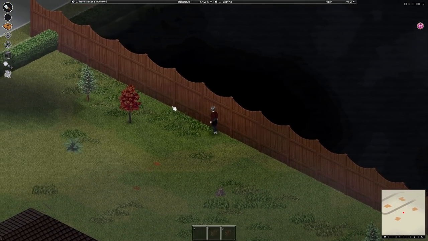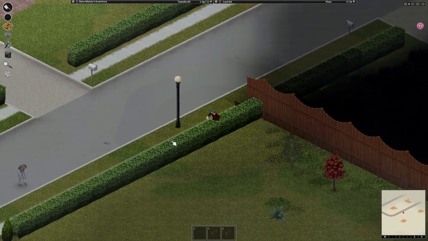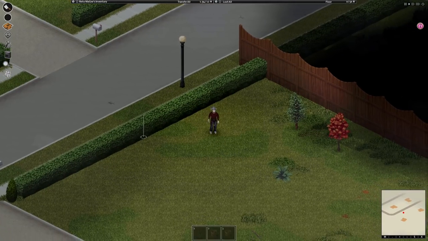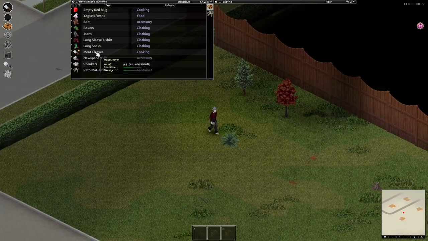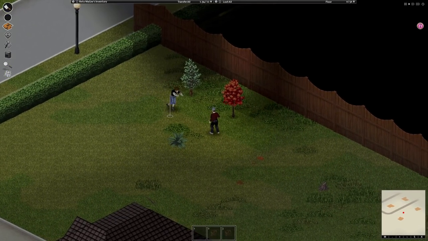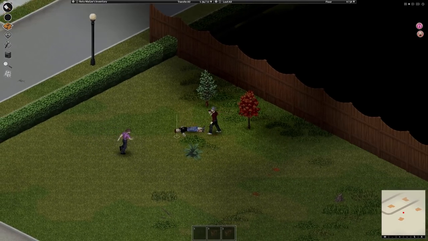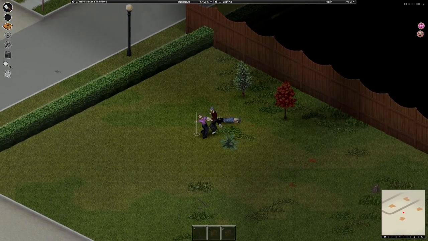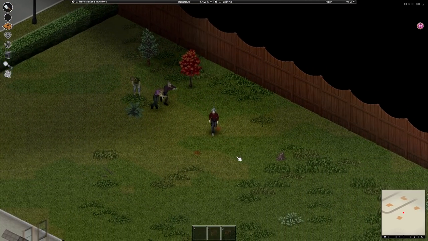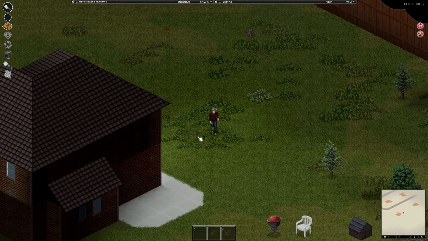Hello? Can't see over there. Okay, it's fine. Let's go through here. Hello? Oh, let's just get the attention of one. I mean, we don't really need to kill. I'm worried that our knife will eventually... Yeah, the condition is wearing out. Okay. Oh, no. Nope. This is a problem already. Why am I even picking fights?